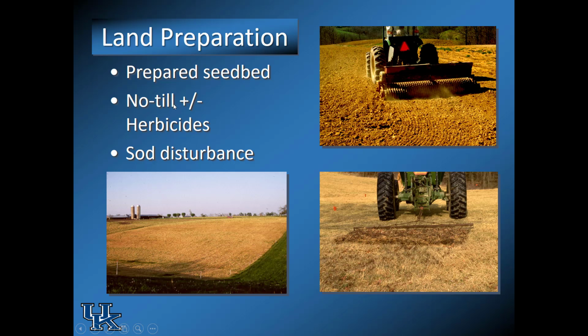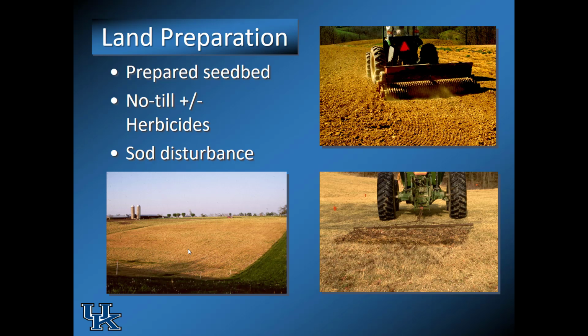Now, you can do no-till plus and minus herbicides. Obviously, the one on the left is with a herbicide, in this case a burn-down herbicide that's in Lincoln County. We can no-till things like clover into very overgrazed grass situations, and as long as we're prepared to control the grass, since grass growth is going to come faster than the clover seedlings, then we can make that work.